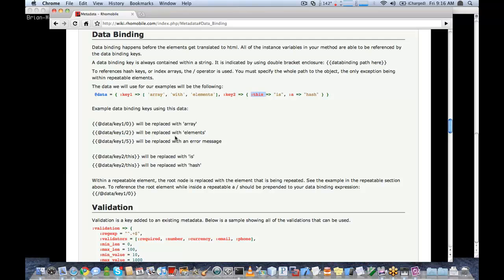And so this works with arrays, hashes, and method calls. So if, for example, your element here is a class that has a method called this, well, not this, since this is a reserved word, but if it had a method, then that method would be called if it's not an array or a hash.